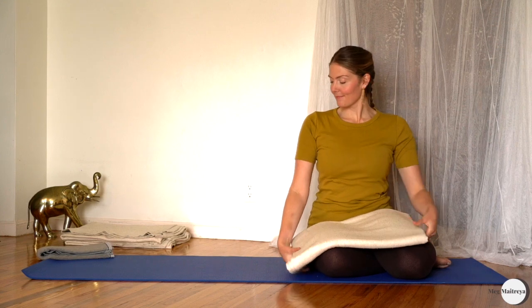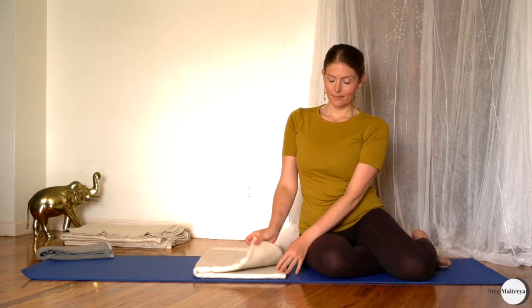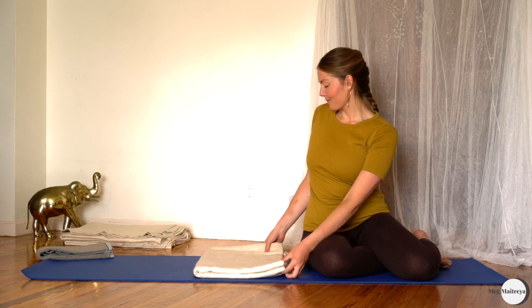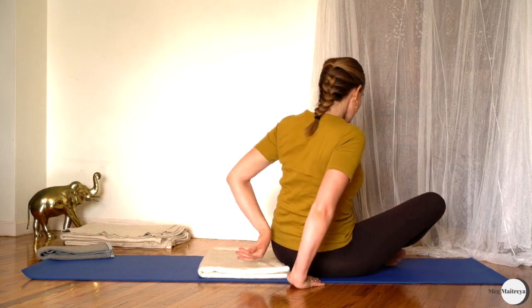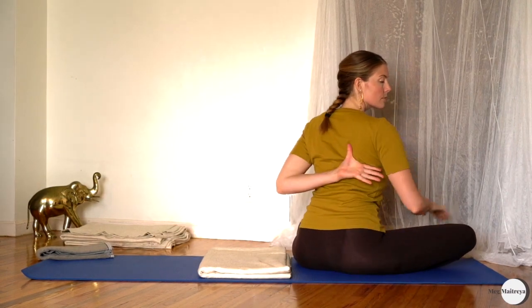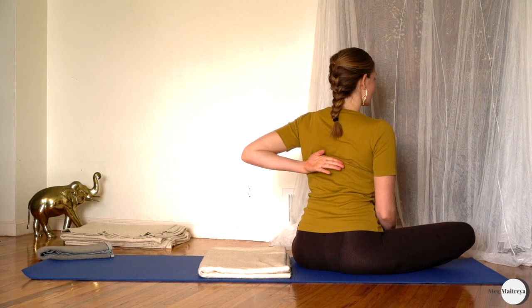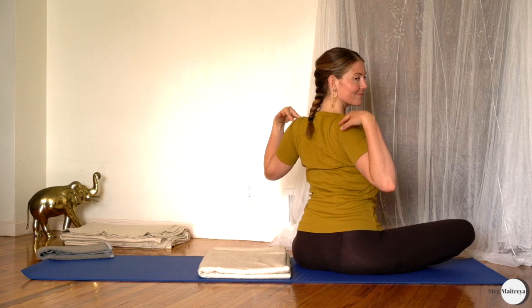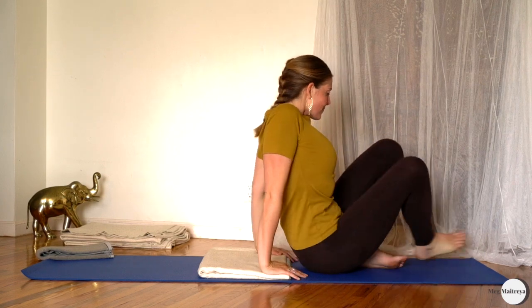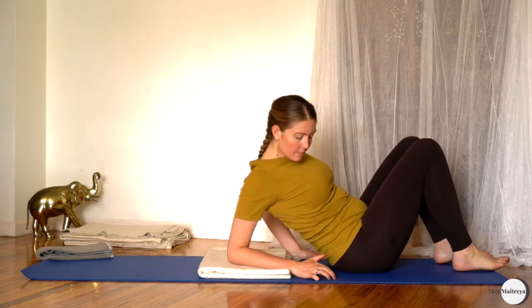I've folded my blanket into a rectangle. I have a smooth edge of the blanket and an open edge of the blanket. The open edge of the blanket will point towards the feet, so that when I lay back over the smooth edge of the blanket, I will support the base of my shoulder blade. So I want the bottom tips of the shoulder blade to come to the smooth edge of the blanket as the tops of my shoulders drop back.